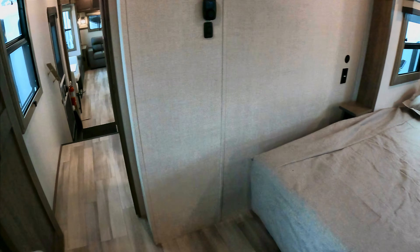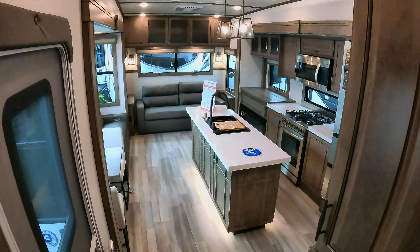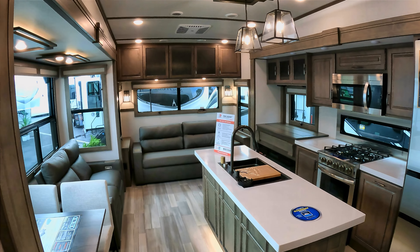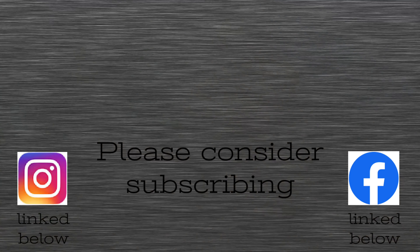All right, guys — what do you think? Let me know in the comments section. Coming back down the steps — this really is a pretty rig. Look at that shot. It's a lot going on but it all kind of blends. Nice looking unit. There you go — the new Solitude 370DV from Grand Design RV. I think it's fancy — it's definitely fancy, and I like it. Hope you guys enjoyed the tour. A 2024 goal for me is to thank you in each and every video, so thank you. I really appreciate you guys watching and subscribing. Hope you're being safe out there.